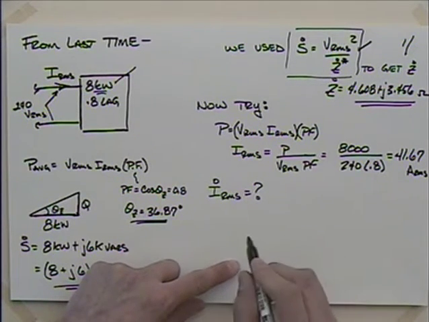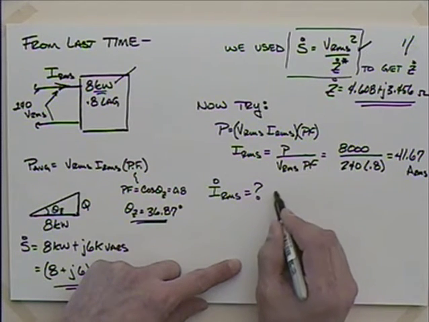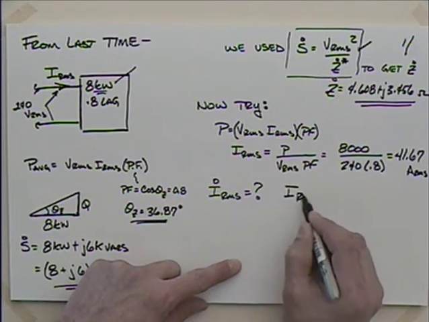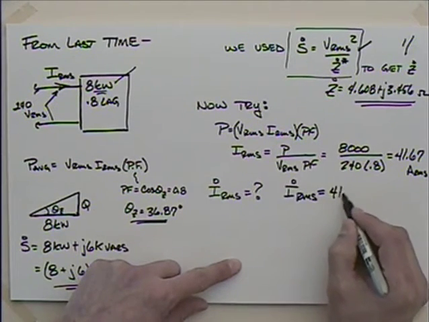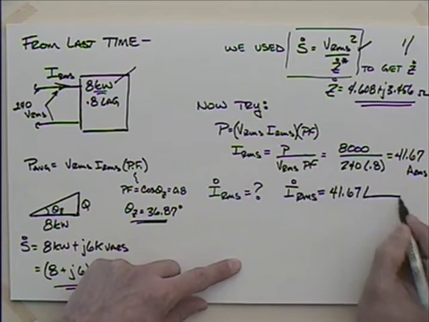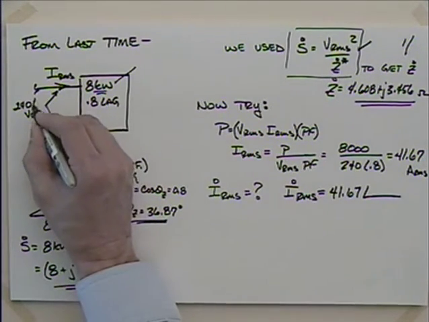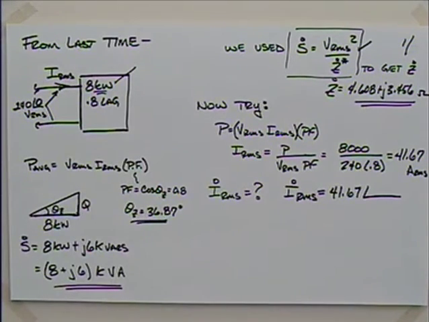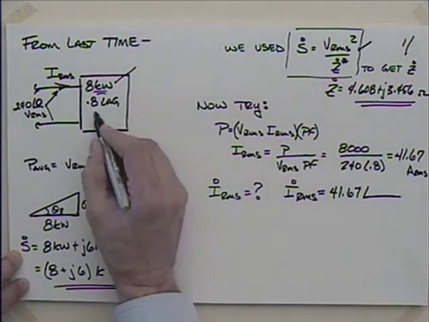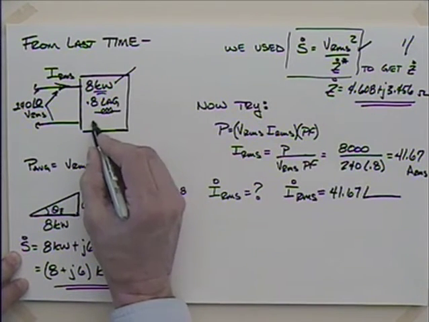But what is the current in magnitude angle form? Well, that's a little trickier. I could say then that I RMS is equal to, we know the magnitude, 41.67, but there's some angle attached to it. They didn't tell us the angle on the voltage, but let's take it as a reference of zero. And then we know, because this is lagging, that it's inductive, isn't it? So when we think of inductive, we think of what?